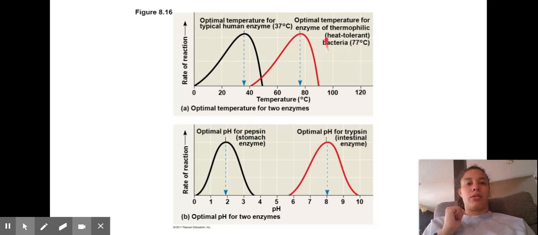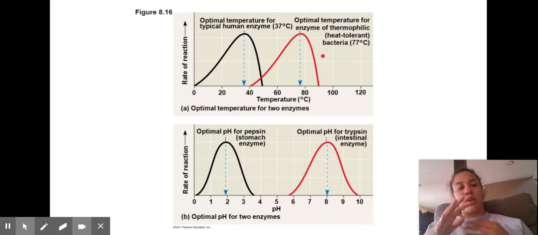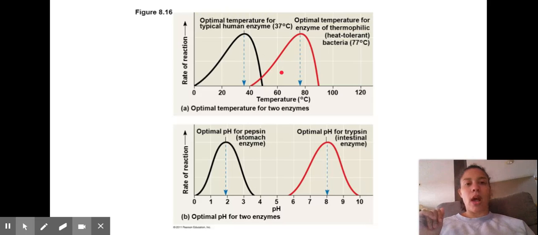Bacterial enzymes are utilized for PCR, or whenever you need to make a whole lot of replicas of your genetic material. So anyone who's gotten a COVID test, whether it's a spit test or a swab or whatever, scientists or lab assistants will utilize PCR to make replicas of your genetic material. But bacteria works at a high heat optimal range over here. And during PCR, you do a series of extreme temperature shocks and then freezing shocks to increase the amount of genetic material that's involved. I'm going off on a tangent.